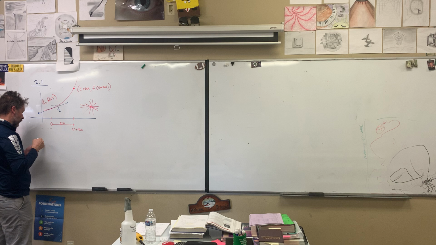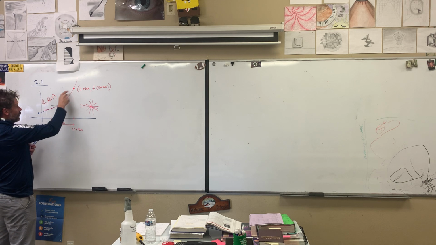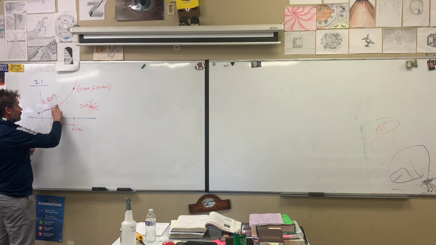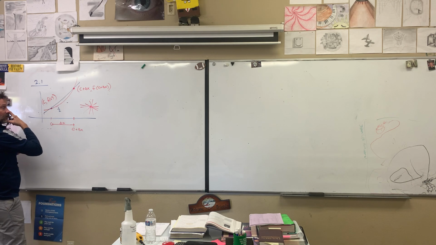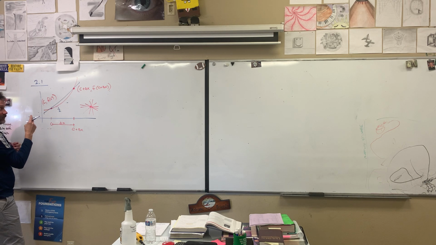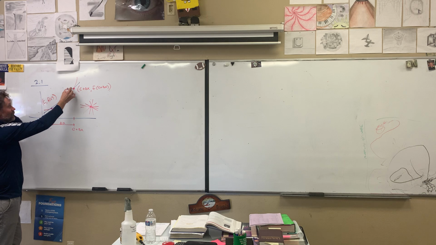So we can't just find the slope at one point, but we can find the slope between 2 points. And so we can actually take a point and make a secant. A secant is not tangent. A secant goes in between 2 points. It doesn't caress at 1 point. It goes in between 2 points. So this is 2 points here.